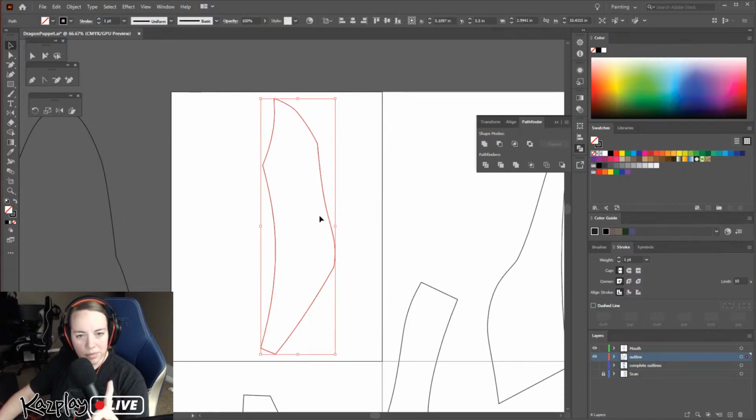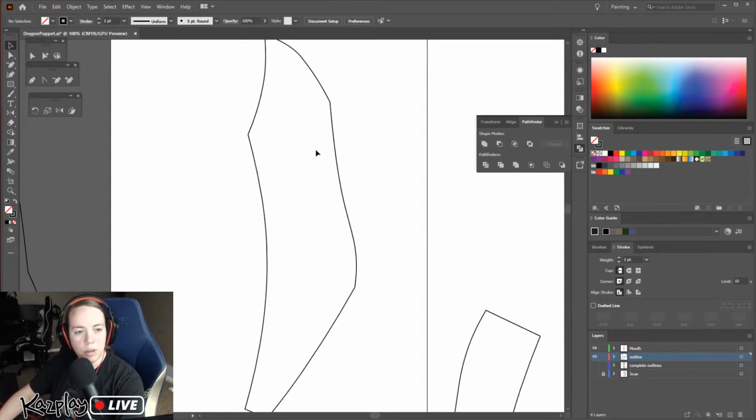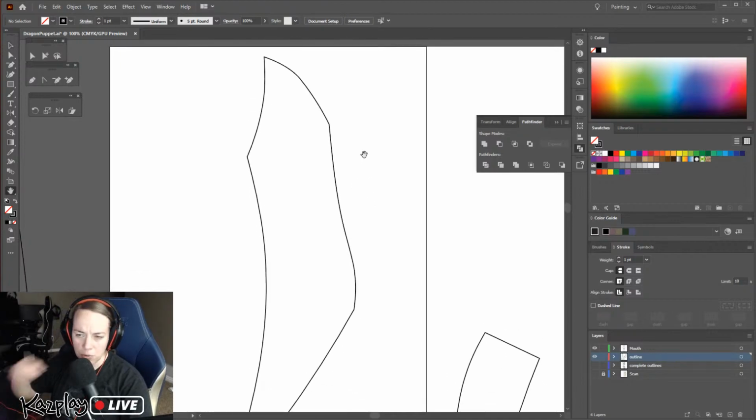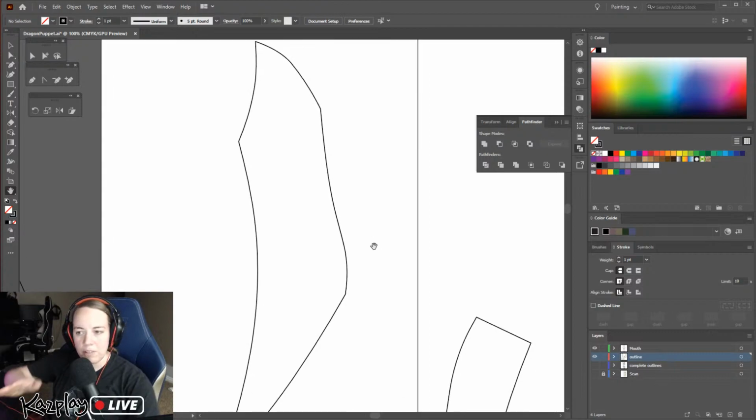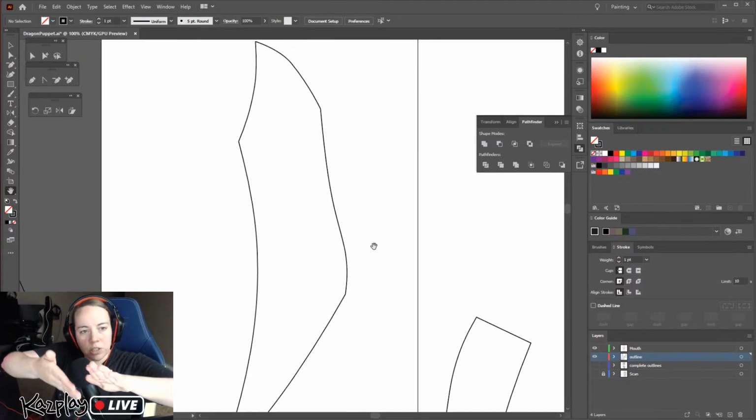Anyways, what I like to do with my patterns is indicate with a little blue line that this would be a bevel that goes inwards. If you watch any of my videos, like my raptor mask pattern or my kitsune mask pattern, both of those show bevels. I like to indicate with a blue fill in this area to show that you're supposed to bevel the knife inward towards the pattern as you cut.